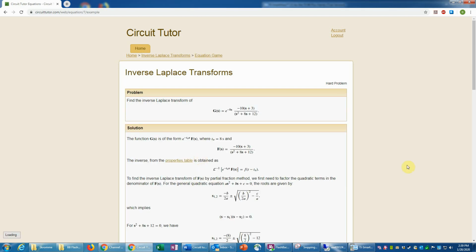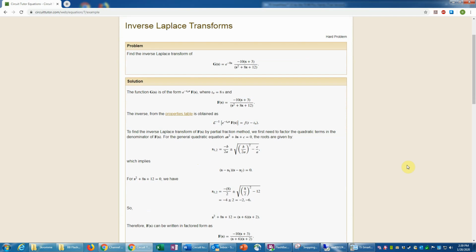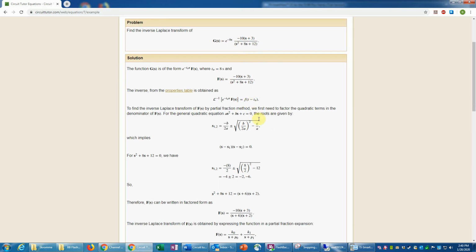And this will show you a fully worked problem of this type. And if you're having any difficulty, it would be a great idea to look at some of these examples before you attempt the exercises yourself. So in this case, I have a function that has an exponential function of s, which indicates a time-shifting property based on the properties of the Laplace transform, which are available here. And then I can basically split that up into the exponential times this function, which is called f of s. And using the time-shifting property, then also notice that I have to factor this quadratic in the denominator.